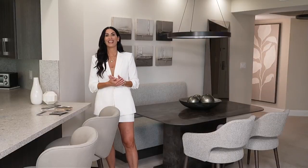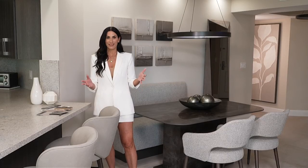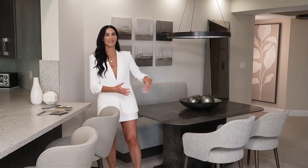Often when you're looking at a table on a floor plan, sometimes it feels just right, but over my years in design, I find when you're making custom tables, I always like to show my clients exactly what it's going to feel like. So we had that template there, and it really made it easy to get that perfect size.